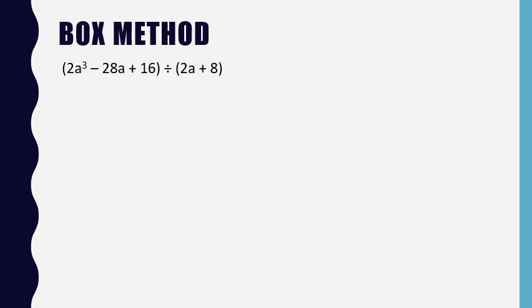All right, next. What I want you to notice here is that I've got a 3. This exponent is 1, and this would be a 0 on the a. I've got to have a 2. So you want to make sure that if I start with 3, I've got all of the exponents all the way down to 0. So this would be 0a squared, because 0 times a squared is 0, minus 28a plus 16.